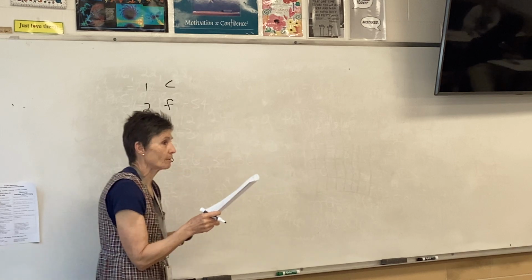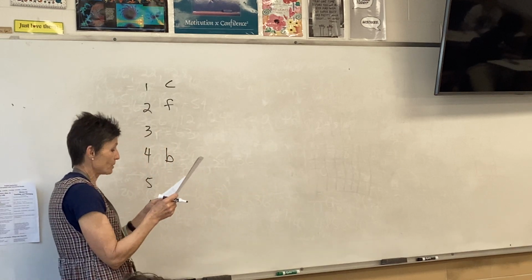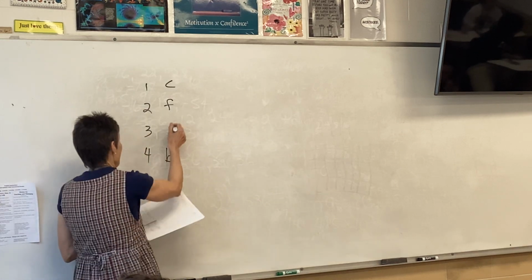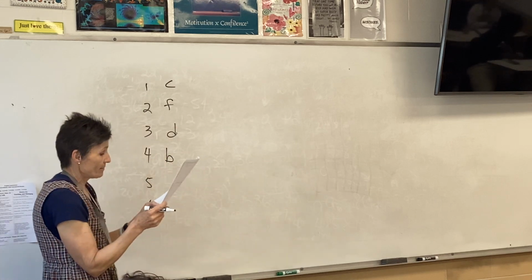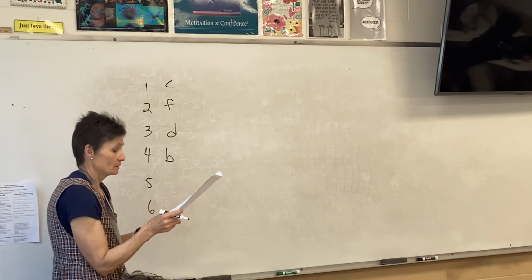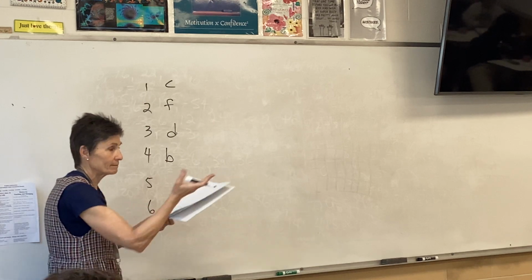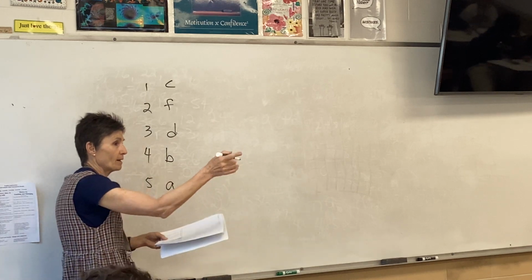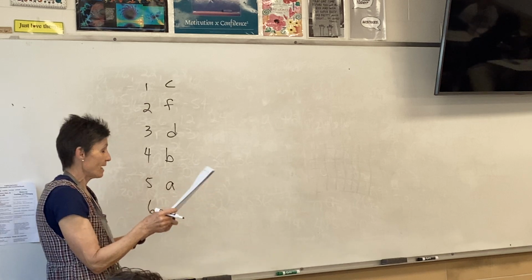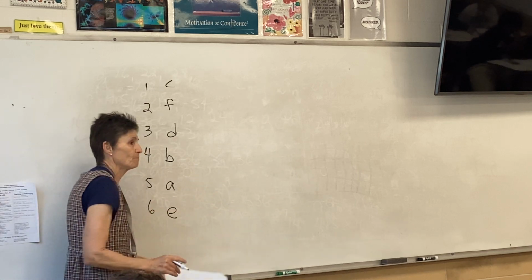Okay, guys, can't wait here forever. Tell me what the other ones are. 3 is D. And then what's 4? A. I'm not sure what's going on over there, but they can't get this graph. And that leaves this last one, which is E.